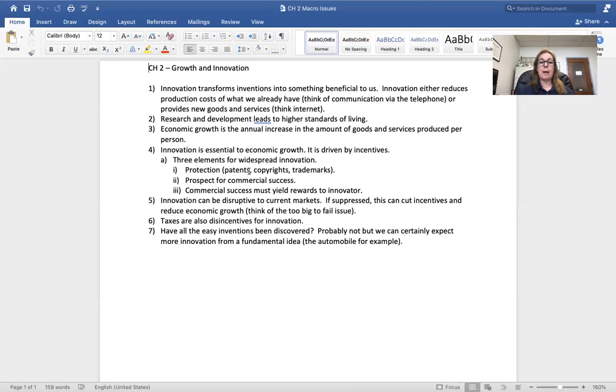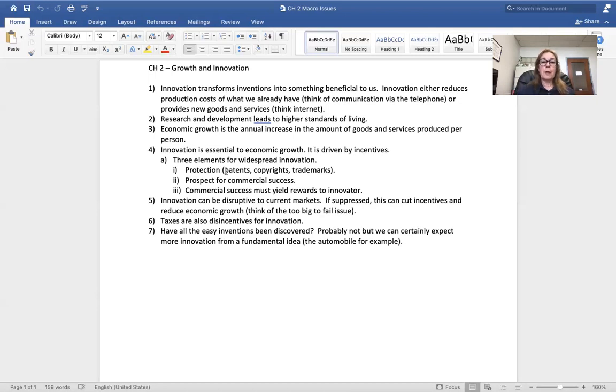Well, if you can get a patent to protect your invention or your innovation, you're going to be motivated to innovate. Because if you spend all this time and effort to come up with a new product, a new invention, or an innovation, changing an existing invention or what have you, you want to be able to make a profit off of that. And if somebody can just come along and copy it, you're not going to be motivated to be an entrepreneur or to have an invention or an innovation.